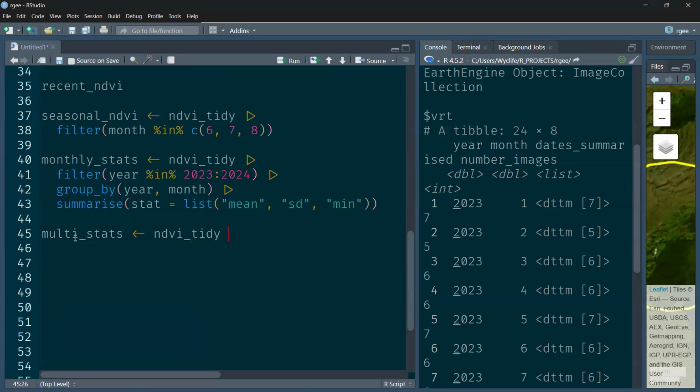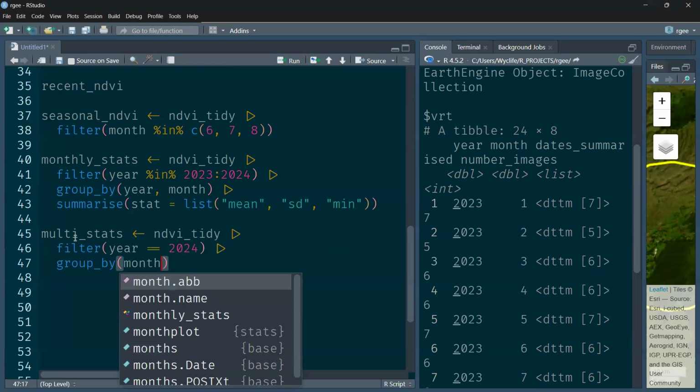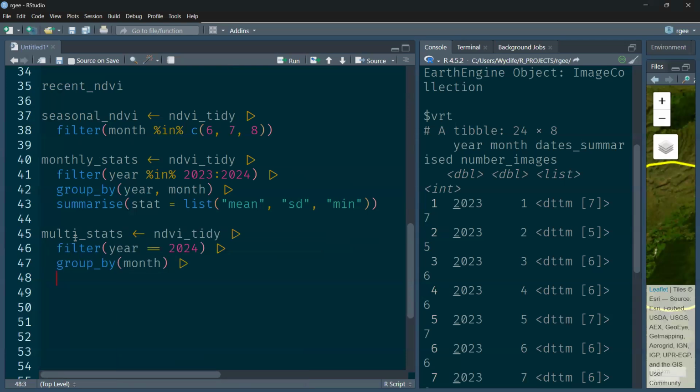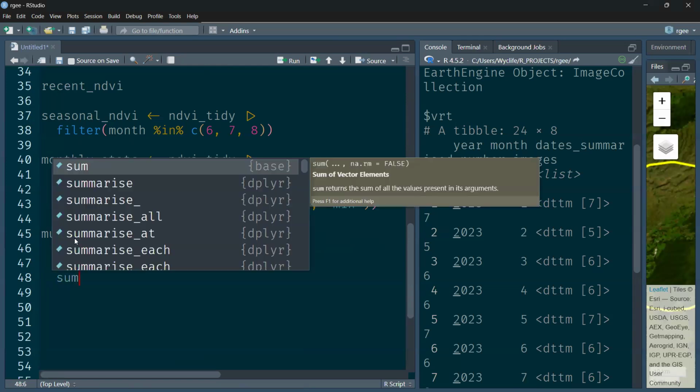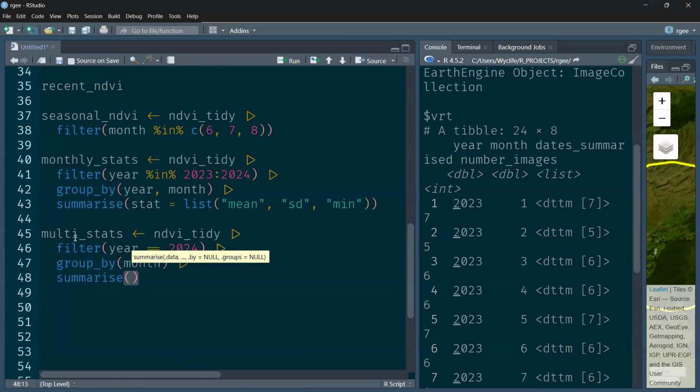And then we filter maybe for the years greater than or equal to, or even for 1 year, let's just say 2024. For that 1 year, we can just provide it as a number because it's recognized in the data frame. Then group by, in the table, we can group by month for this year, if we just want the monthly NDVI summaries, or some summary statistics of every month for the year 2024.